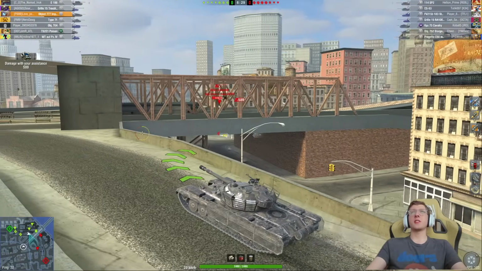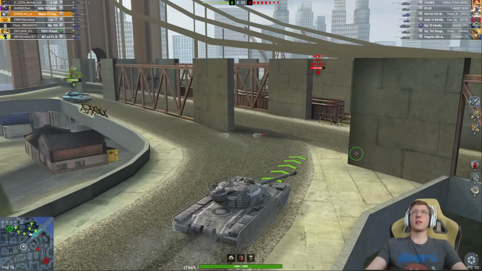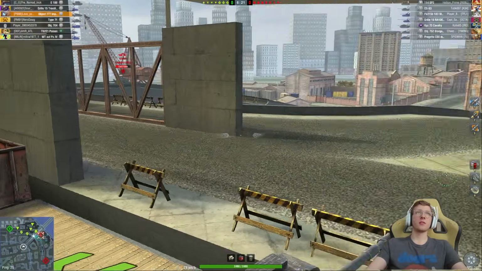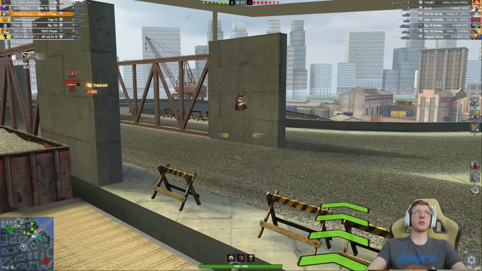The 92E1 gets a nice shell. We get some assistance for spotting the grill, which is really good. And now we can move up over here. CS is just going to overpoke. Alright, there you go. Nice 433.